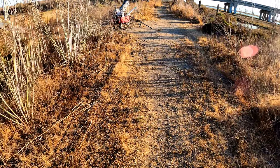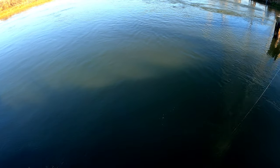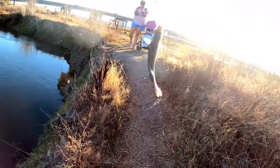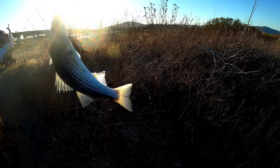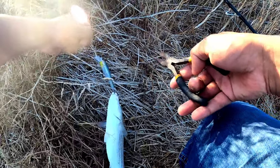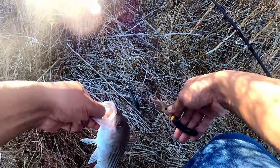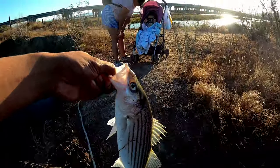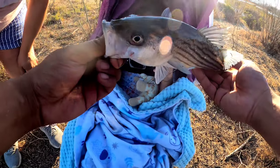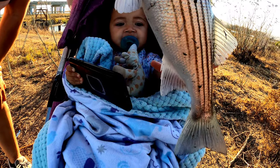Now my lure's stuck in my backpack — back to back! This one's digging, she's a fighter! Literally right when it hit the water — it's a little bit bigger, I like it! Oh yeah, yeah! This fish is eating tonight! Okay hook is out, yes! Look at mama — daddy got another one, right back to back, right when it touched the water. They're really liking this jerkbait, this Lucky Craft 110.